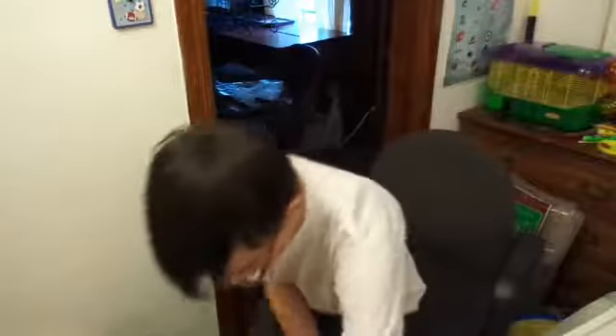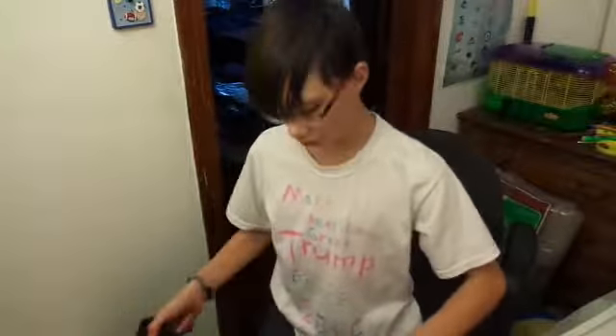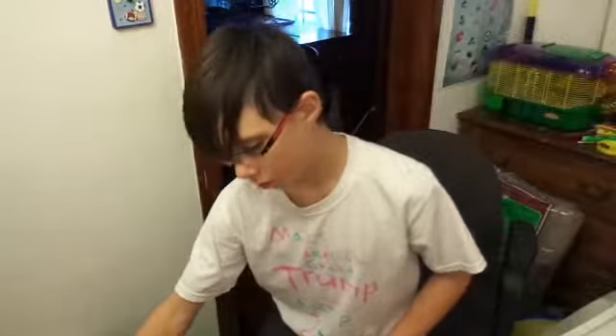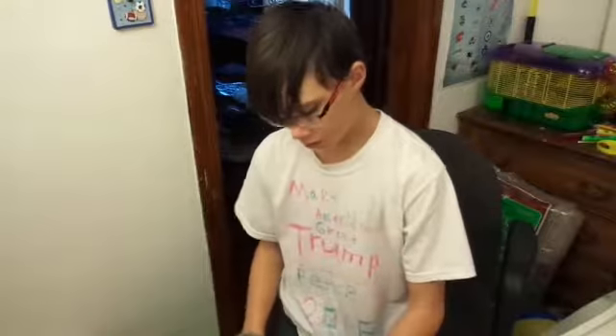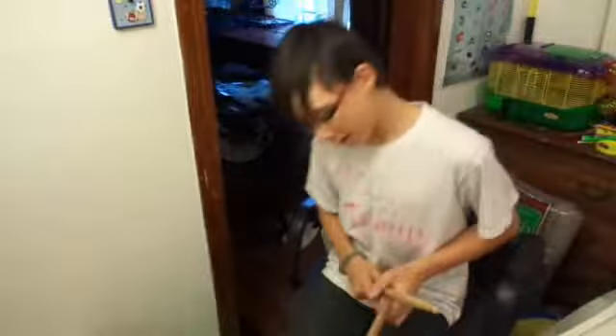First of all, I want to show you what I use for a drum bag. I use this Zildjian drum bag. I found it at my local music store, which is Wayne's World. Shout out to them — you should probably go check them out if you're around here, North East Pennsylvania. Just Google them up and click on Wayne's World. But this is a great bag. I emptied all my stuff purposely, so let me go get my drumsticks — my snare drumsticks.